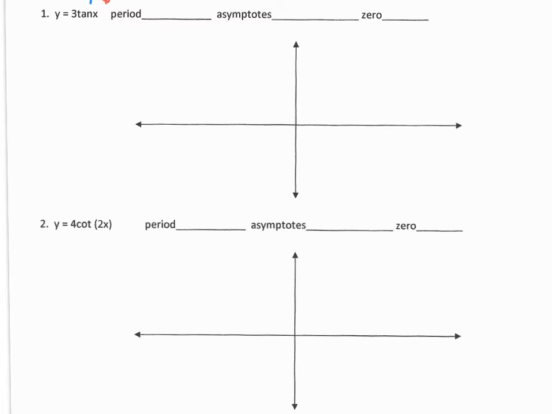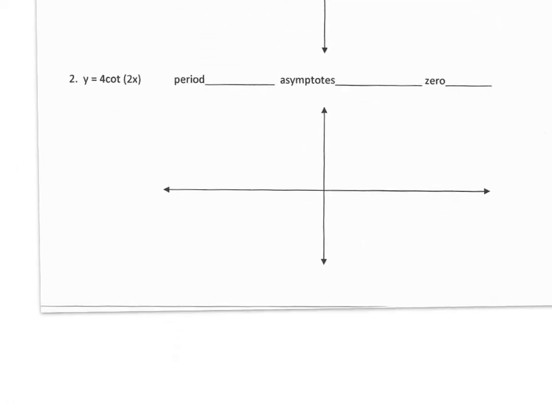So number 1, you're just taking the same tan graph, and all you're changing is the y-axis value. Instead of a 1, it becomes a 3. So if you graph 3 tan x, it should look almost identical, but with a 3 for the amplitude part, for the y-axis part. All right, and I want to do number 2 with you.